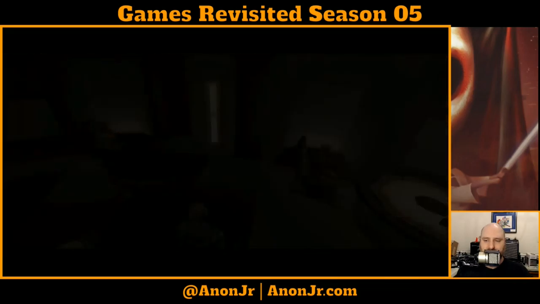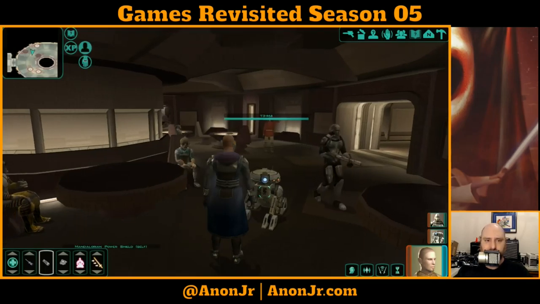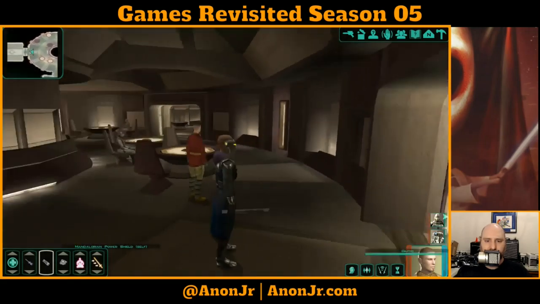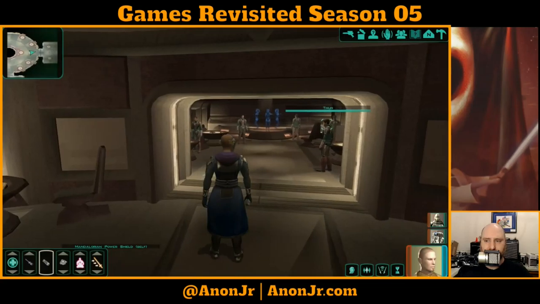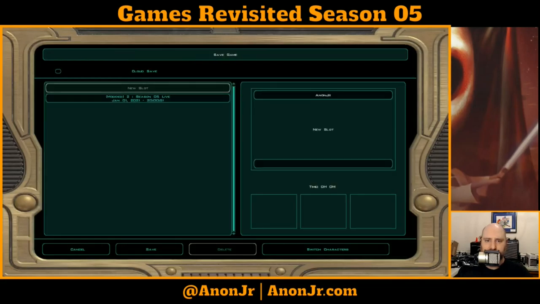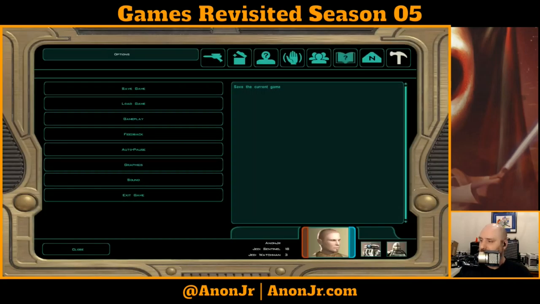Light side points gained. Okay, good. Some XP, some items, a journal entry. All right, that's the super racing side. And that's the last room I haven't done anything with yet. Gotta save that real quick, because stuff's happened. And what happens next, you'll find out pretty soon.